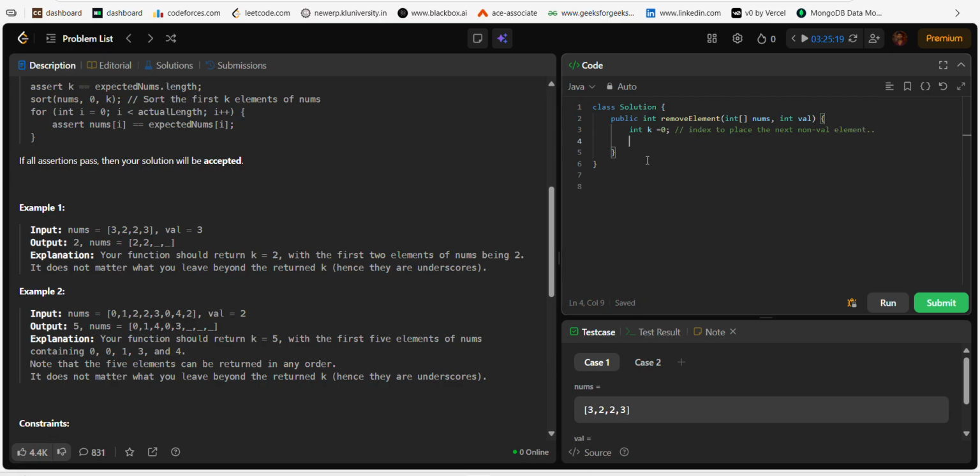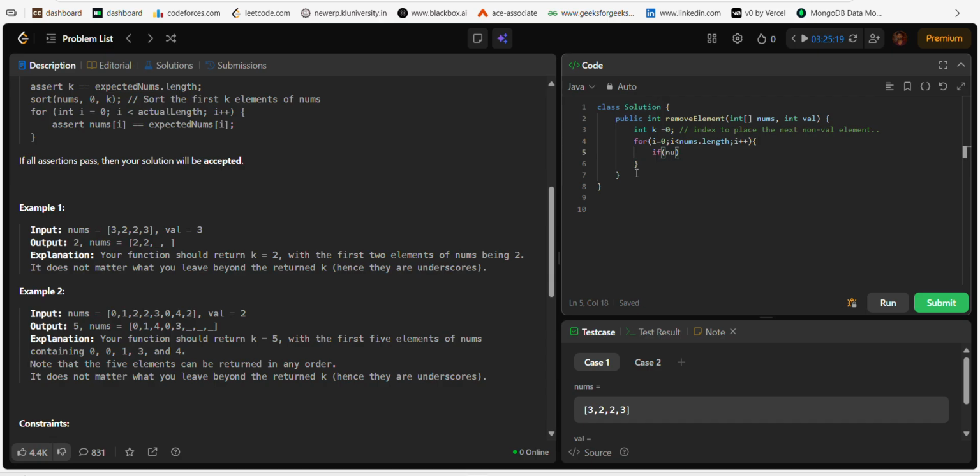Okay, and we are iterating the for loop, int i = 0, i less than nums.length, i++.